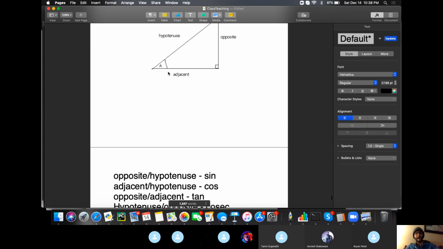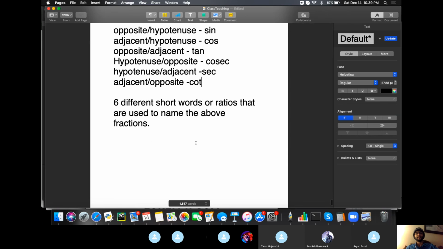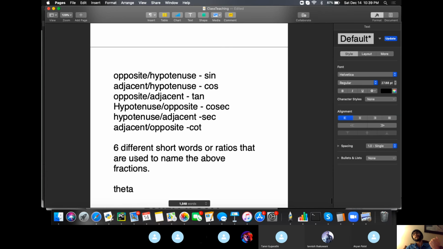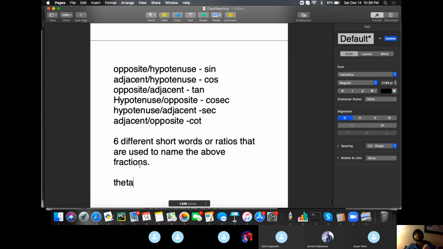Now this angle here is called angle theta. The word is pronounced like this, and this is actually a Greek letter, and you don't have to worry about it at all. It is like in algebra we use x for an angle which we do not know. Here we use the terminology theta to talk about an angle which we do not know about.